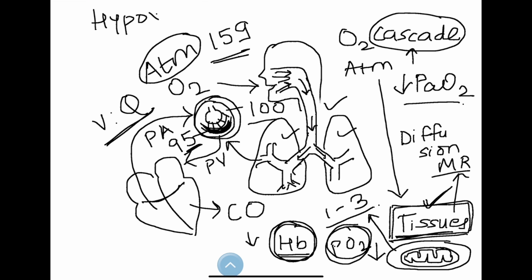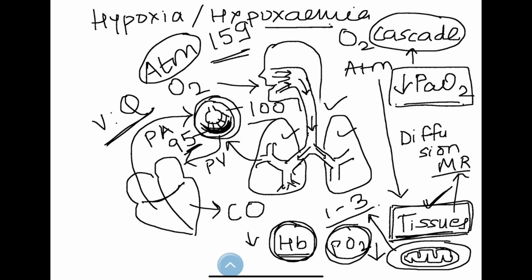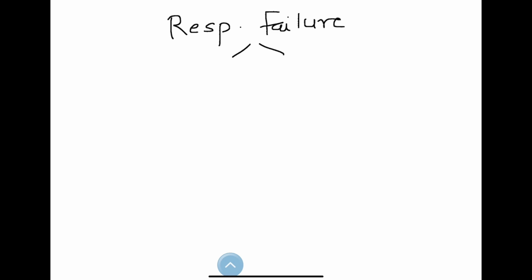It is also important to understand the difference between hypoxia and hypoxemia. Hypoxia is reduced oxygen delivery to tissues due to any of the above reasons, but hypoxemia specifically refers to reduced oxygen content of the blood. So while understanding ABG, it is very important to understand the clinical scenario of the patient. Let us brush up our concept of respiratory failure. Respiratory failure is basically of two types, type 1 and type 2.